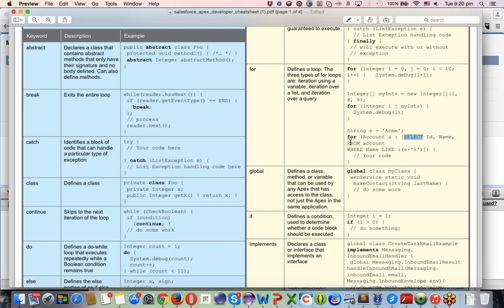That is the reason: for Account a colon square brackets, SELECT Id, Name FROM Account WHERE Name LIKE 'Acme%'. The percentage symbol means all the names starting with Acme.